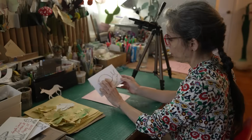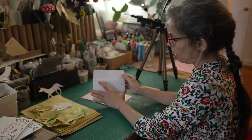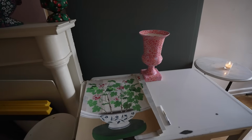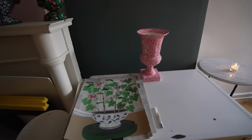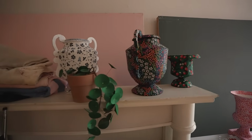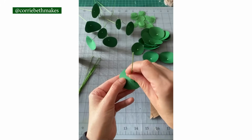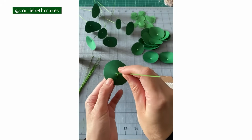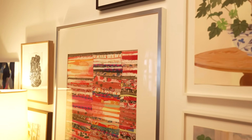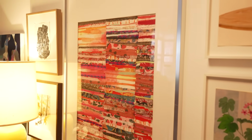Because I'm a maker and I make things all the time and I get attached to them, I start piling them up. You'll see when we walk through the place, you'll say, oh, I made that, and then I made that, and then I made that, because that's how it happened. In a lot of ways, that's how the apartment got its look: I either made things for myself or for my job, and they've just accumulated over time. And plus I like color and handmade things and unique things.